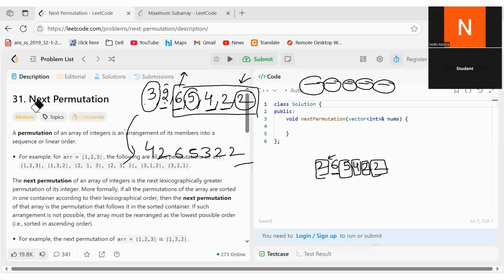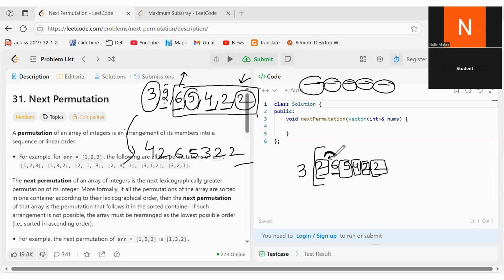Getting the point? So this is a question whose solution is based on intuition when we try to understand this question. Here there is a peak, and to make this place have a higher value, I have to shift this peak to here. Correct? Getting the point now? This is one of the good questions. Any doubts? Okay, now getting the point?